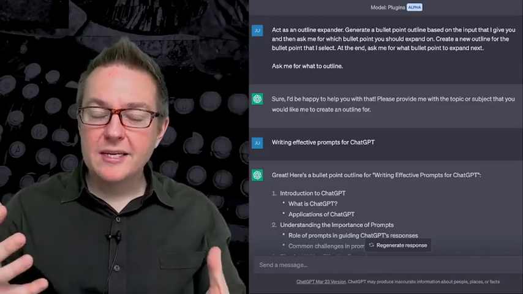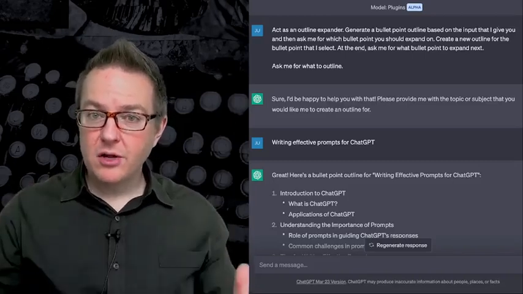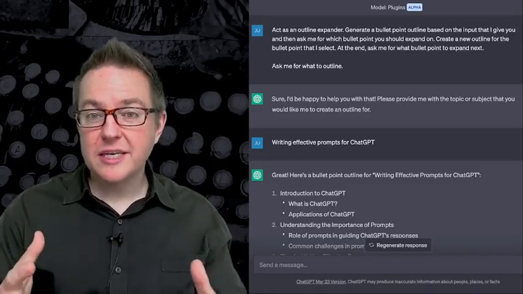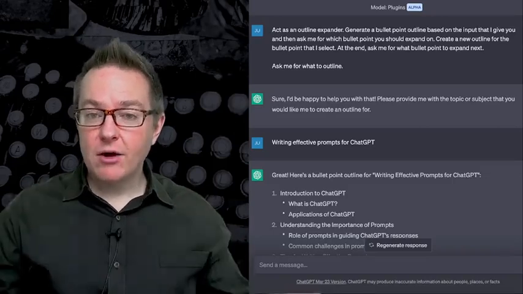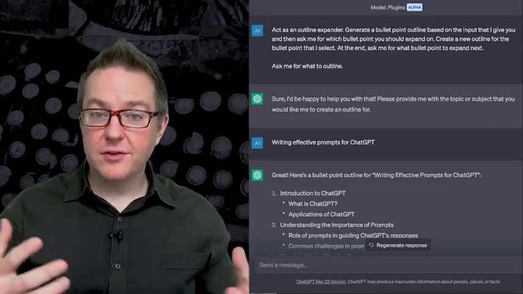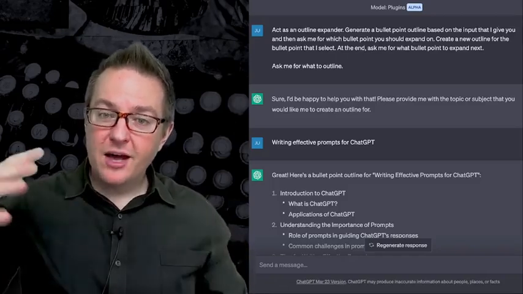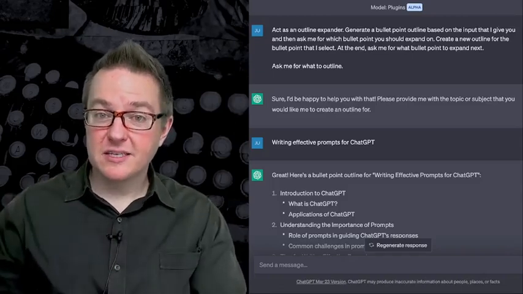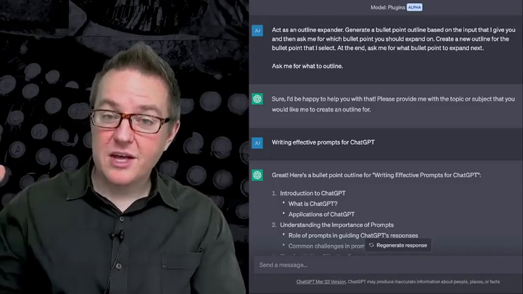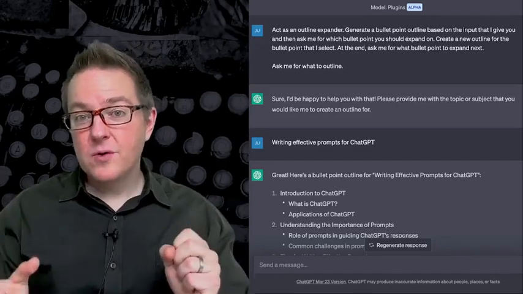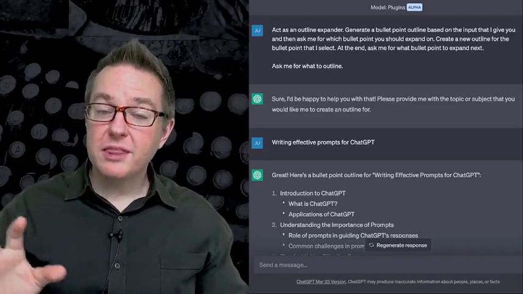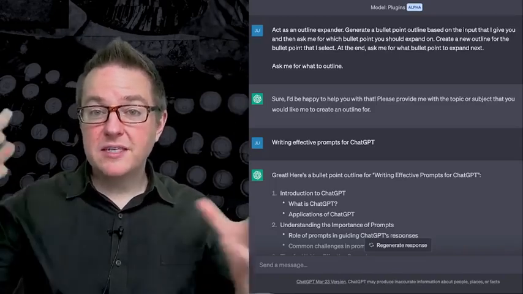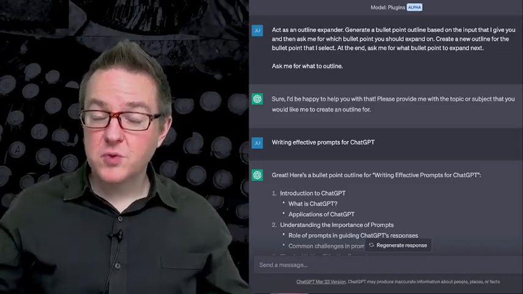So we need a way to work with it in smaller pieces, but still be able to put all the pieces back together. So one of the ways that we can do that is by building an outline of what we're trying to put together. And we can build the outline out, we can build it to the level of granularity that we want, and then we can start filling in the pieces once we've gotten enough detail into our outline. And then we can go and generate individual pieces, and we can know where they all fit together. So this is an effective way of using it to generate the pieces. Now, this is basically putting a plan together. This same approach works for all kinds of things.